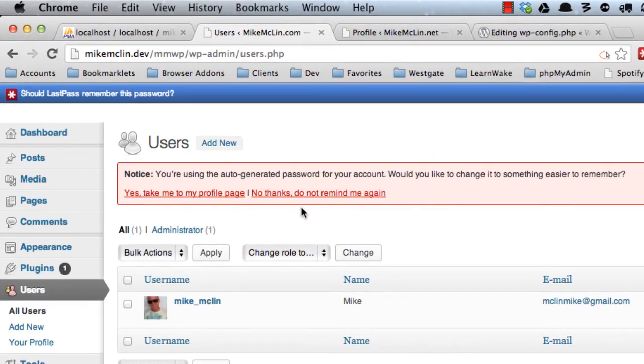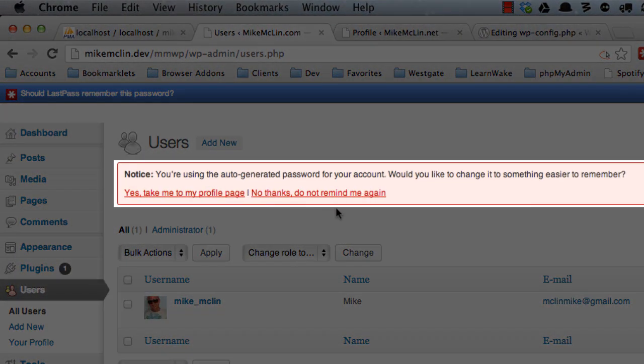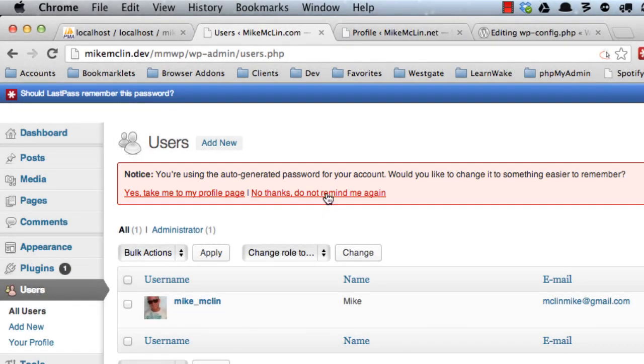You're also going to get this weird notice on your original installation saying that there's been an auto-generated password. That's pretty much just a bug. It's because when we installed the second installation, it created that auto-generated password for that admin account, if you remember, the account that had a username of admin, but it never really even created that account. It's just all kind of quirky and doesn't work right.